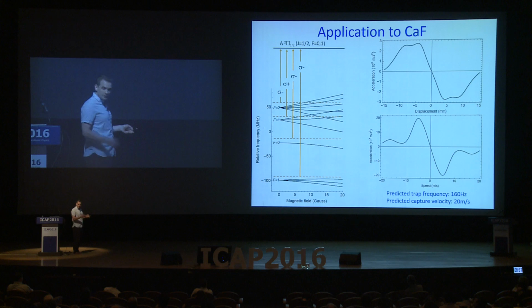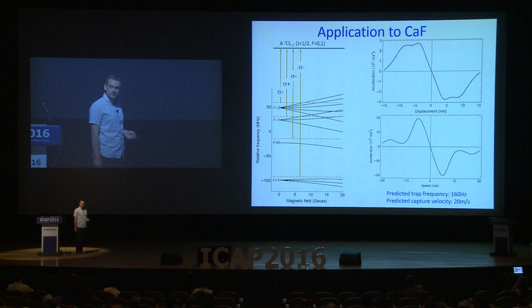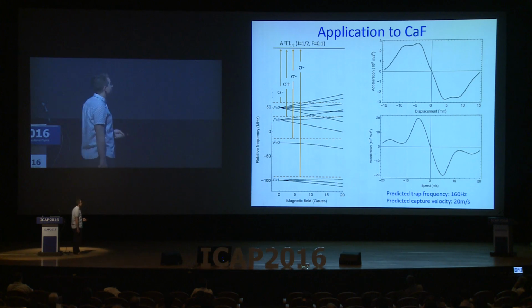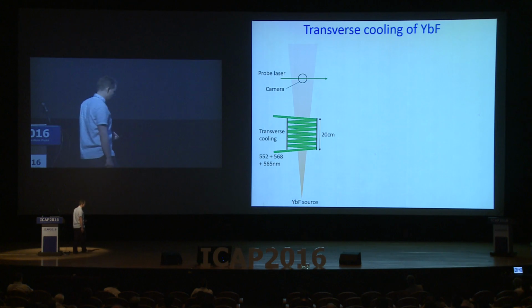So we've built our MOT based on this idea. The apparatus is set up. We have slow molecules arriving in the MOT region, and we are right now in the lab searching for our very first MOT signals. All of this has been about calcium fluoride. Let me just say one brief thing about ytterbium fluoride, which we're also working on.